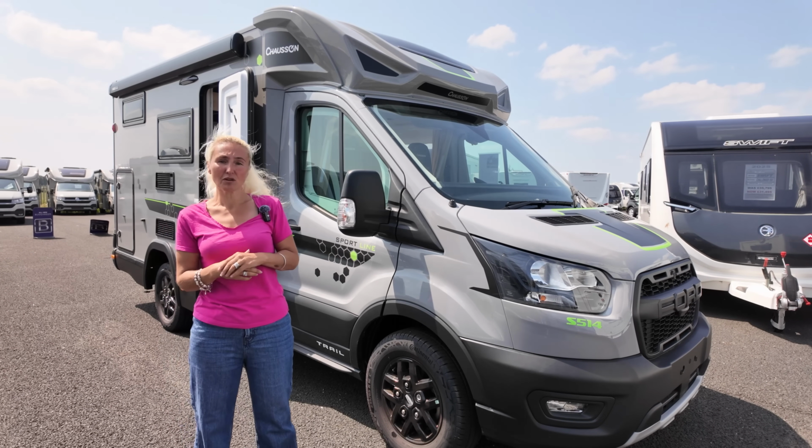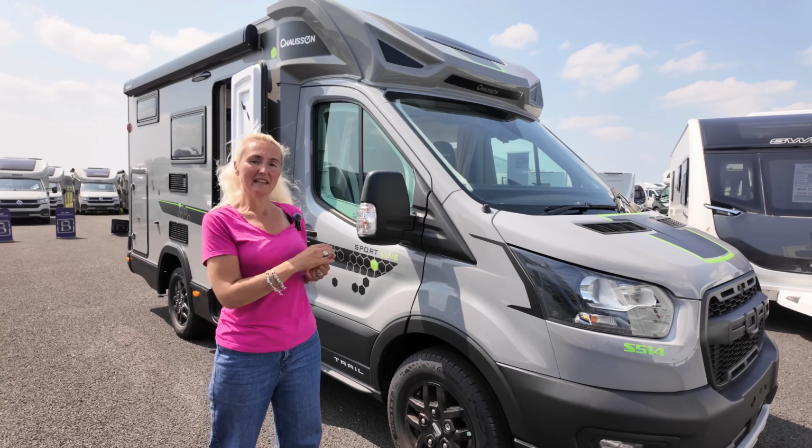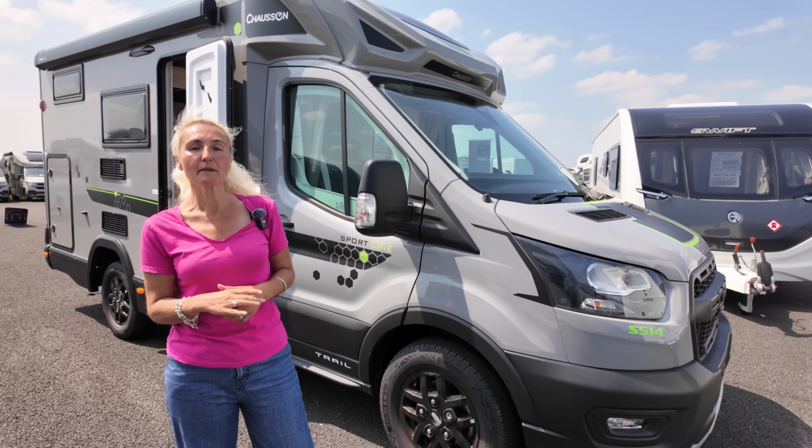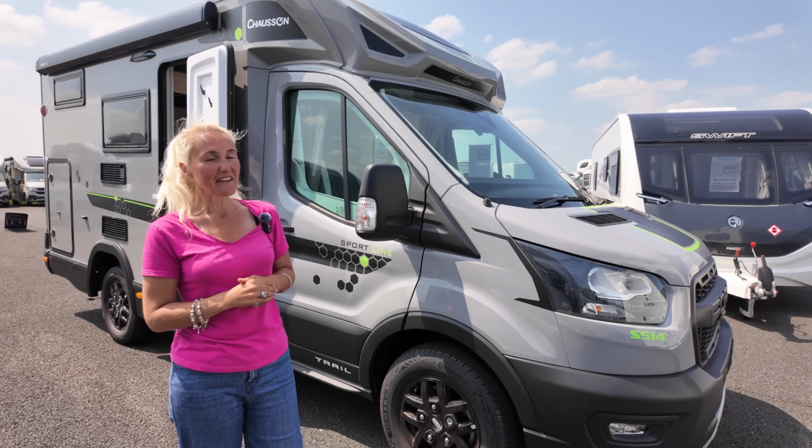Hopefully you've enjoyed having a look around. Not a bad £60,000 motorhome. Plenty of good things about this one. Obviously, let me know what you think in the comments. And that's about it.